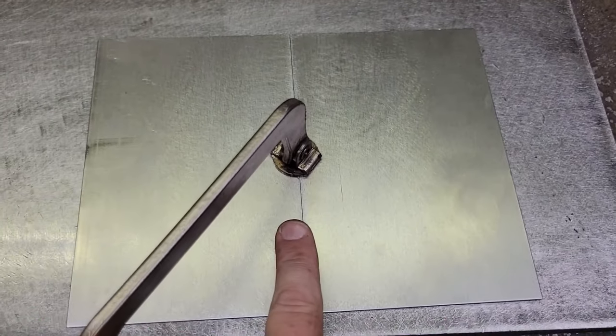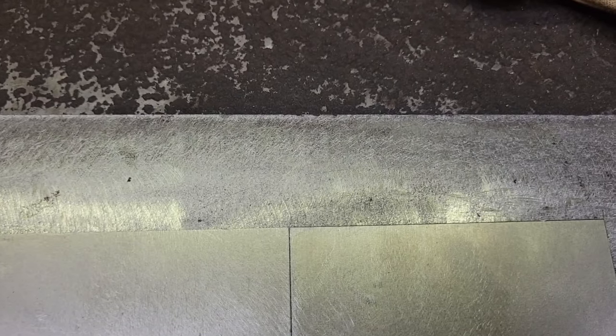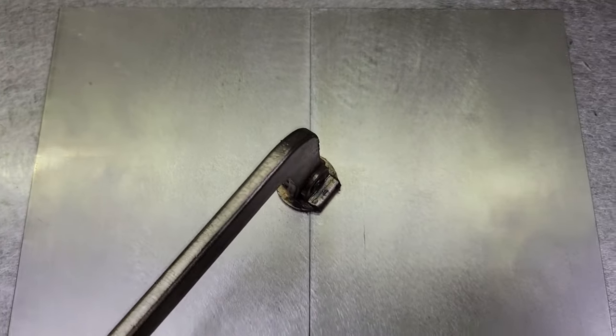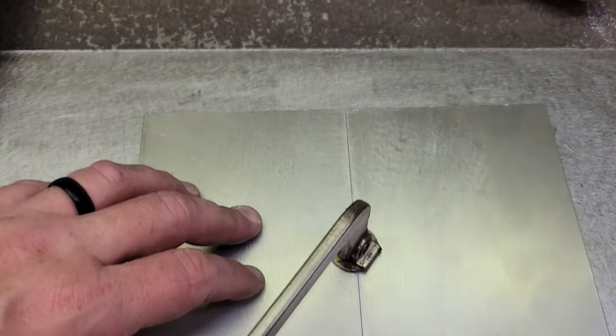All right, guys, I got it clamped down where it won't move, and I got it as tight a gap as we can get it. Like I said, this is just for demonstration purposes. A lot of times in the real world, you're not gonna get it this tight, but really strive the best you can to get it as tight as you can.